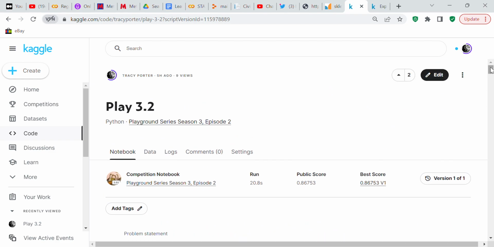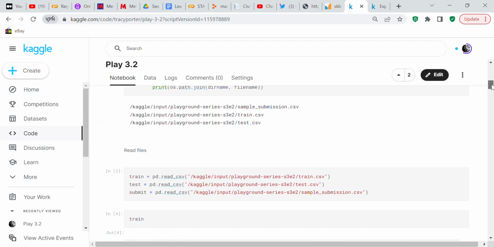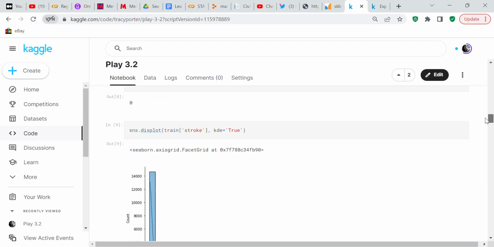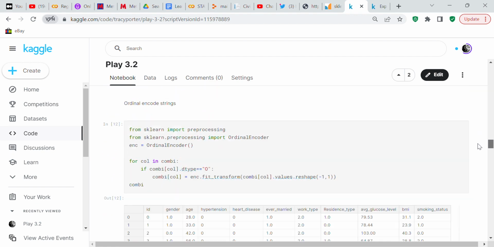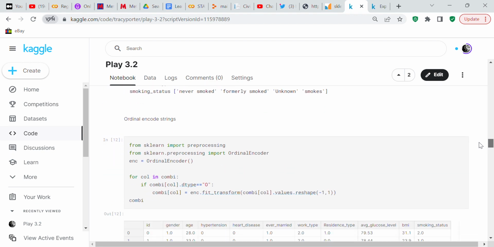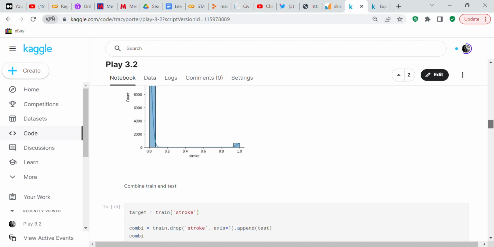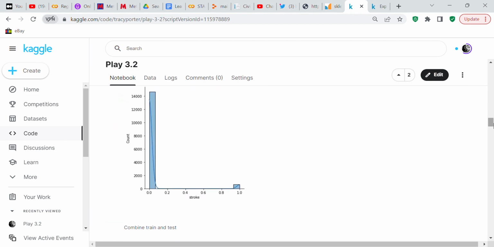Now, if I had wanted to, I could try to improve my score by using a gradient boosting classifier or a random forest, because that might improve my score. But at the moment, I'm really busy working on some other things, so I'm not going to work to improve the score.